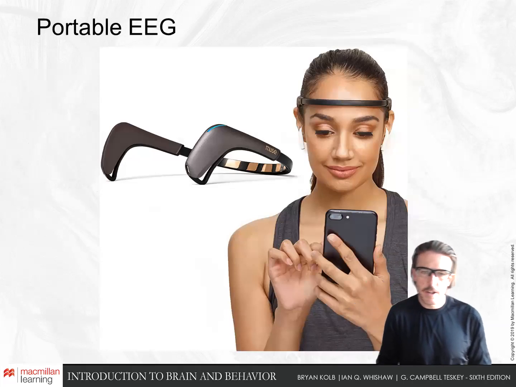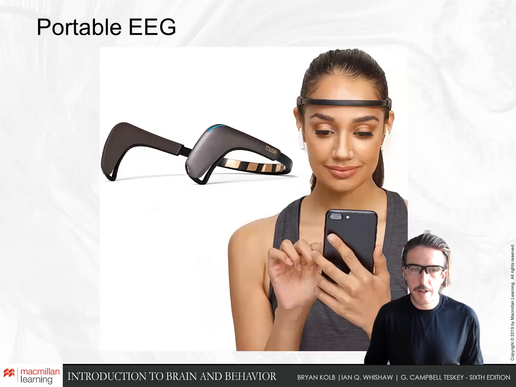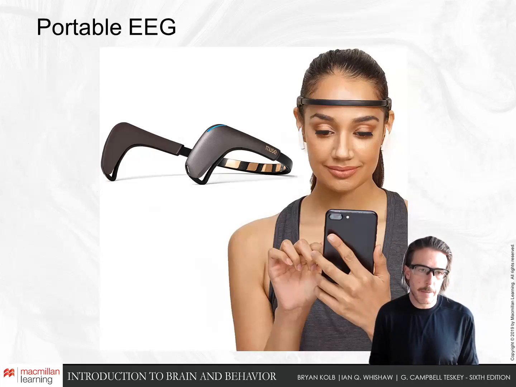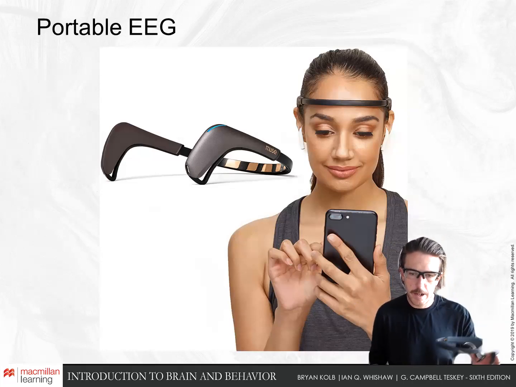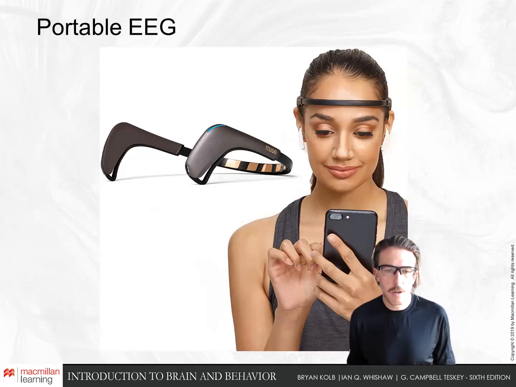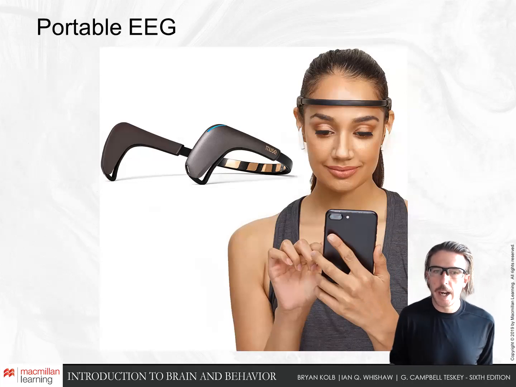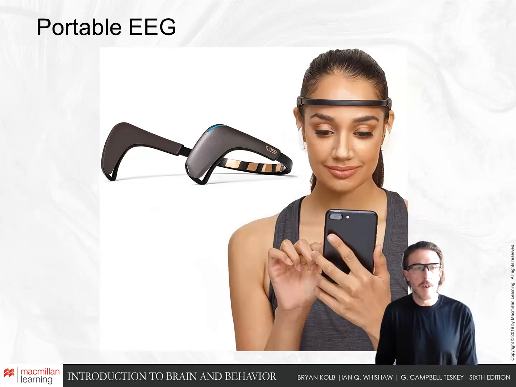And this technology is becoming more and more miniaturized, to the point where now you can buy something for a couple $100, like I have here, the Interaxon Muse, which I use in one of my other classes in a lab where the whole class gets to learn about EEG and ERPs. That's a 375 class that I've taught sometimes.